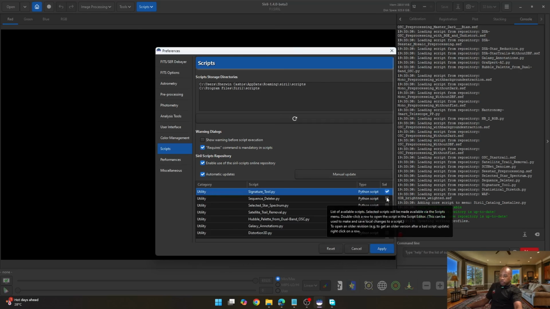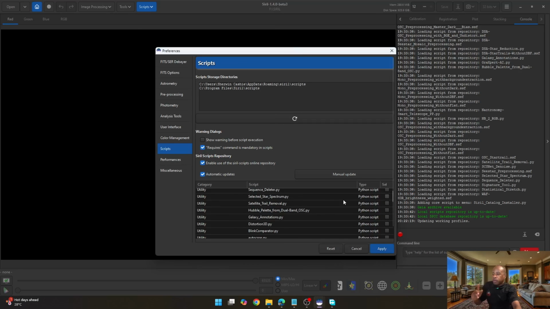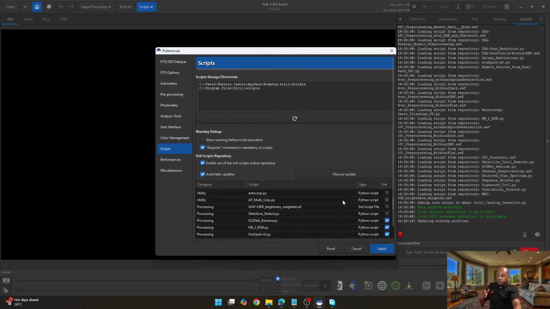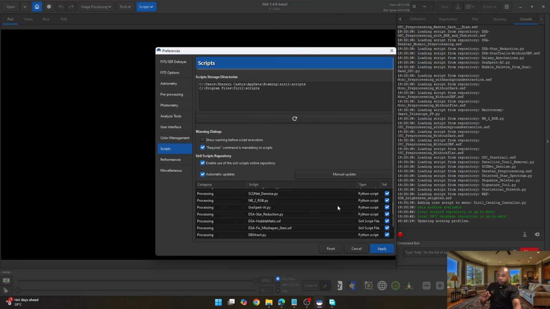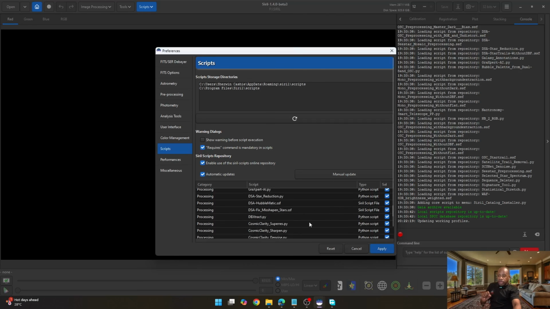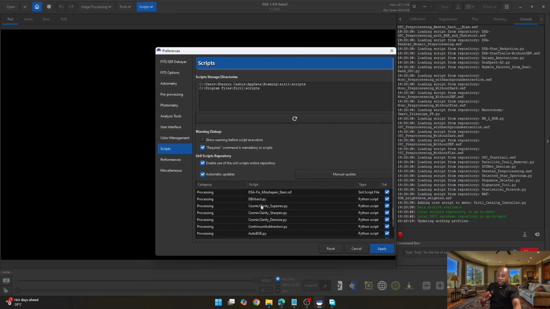So we can click on these and you can select the one that you want, but keep in mind the one that we're looking for is SETI Astro. So we have the GraXpert AI, which will also, as we mentioned, connect to the feature that we downloaded. And there we have it, Cosmic Clarity. We're gonna ensure that we download these here that say Cosmic Clarity.